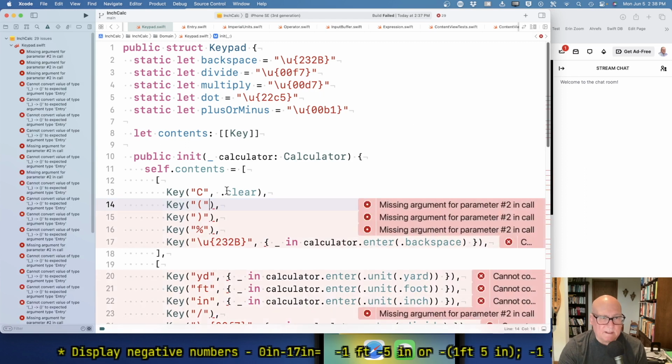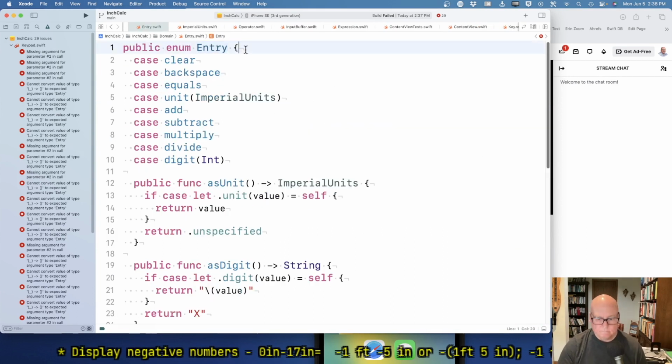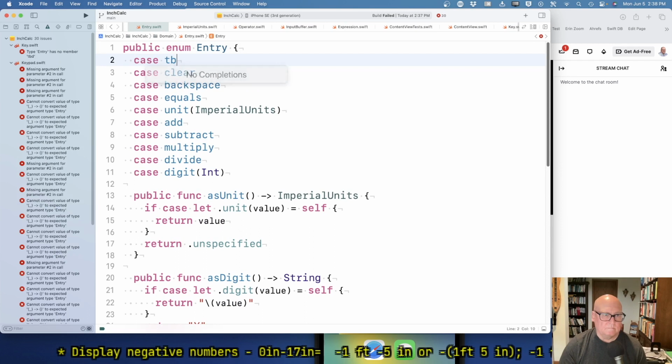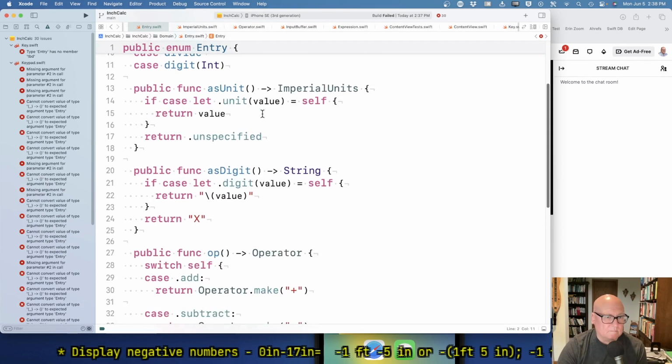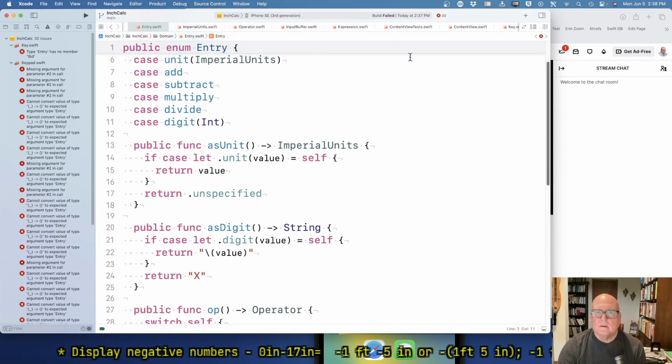I think we're going to have to add a TBD. We can add it on key. Calculator.